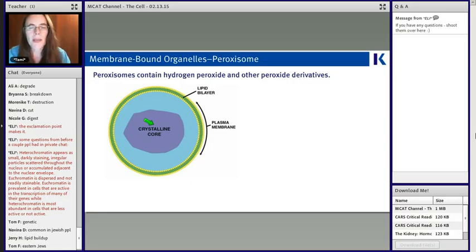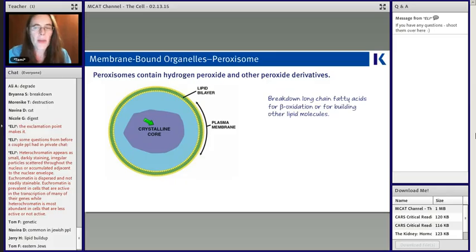The whole idea behind this is to break down long fatty acid chains. We can do this with beta oxidation, and we can use it to build other molecules, or we can use it to make acetyl-CoA. Beta oxidation and how we use it to make other molecules or break things down for acetyl-CoA is covered in detail in the third metabolism session from the channel, so that's another great place to go to get more information.